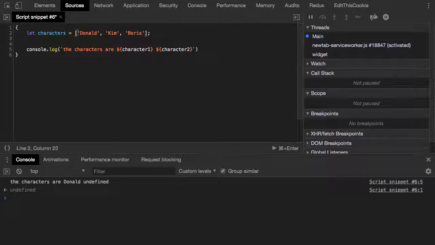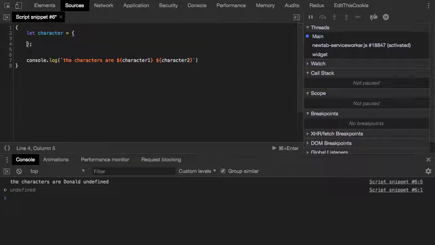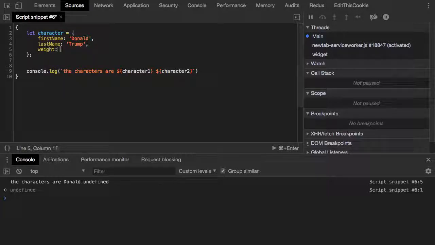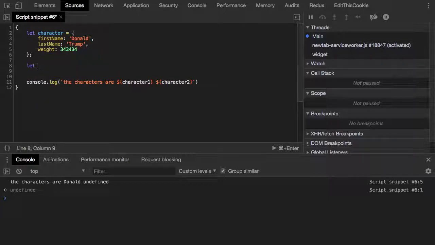So I'm going to transform the array into an object. So character, and then we got first name, Donald, last name, whatever, then, right? So if we do that, again, how do we create variables out of this? So we could do the same thing, right? Let firstName equals character.firstName, right?